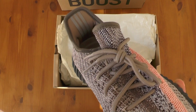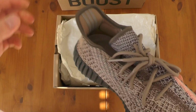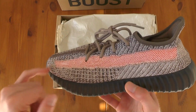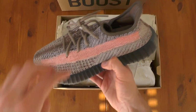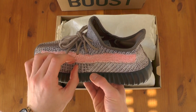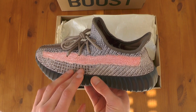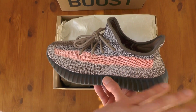The 350 V2 Carbon had this lacing system, which is this blob which you have to cut off, and then they give you an extra pair of laces. Right here you got a regular pair of laces. Pretty interesting. The beautiful salmon color, that's what I would like to call it, is so amazing. It is, let's put it in a perfect position. It is so nice. It is a contrast, but it's on the pastel side, with this really, really nice grayish anthracite sand color mix, a little bit of brown here and there, and this different pattern. It makes it unique. It looks simply beautiful.